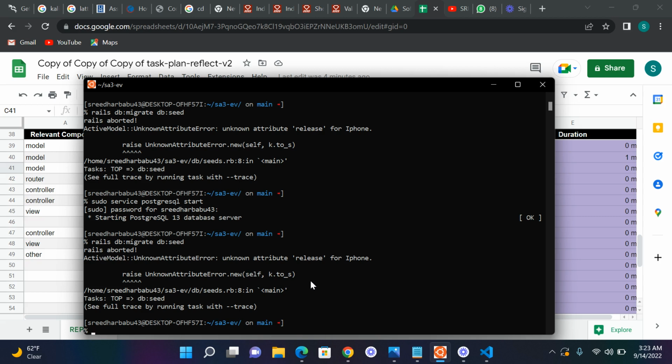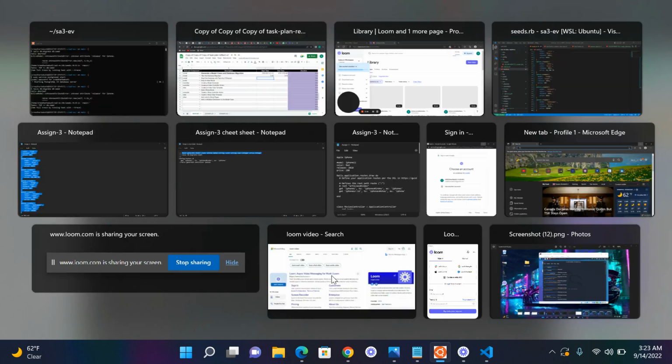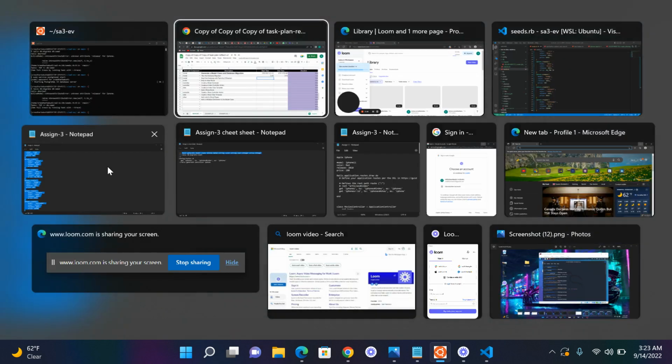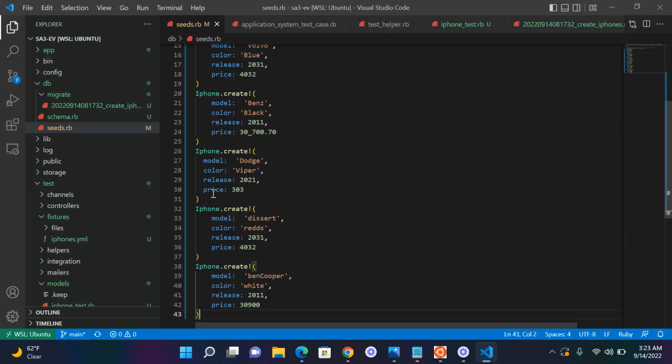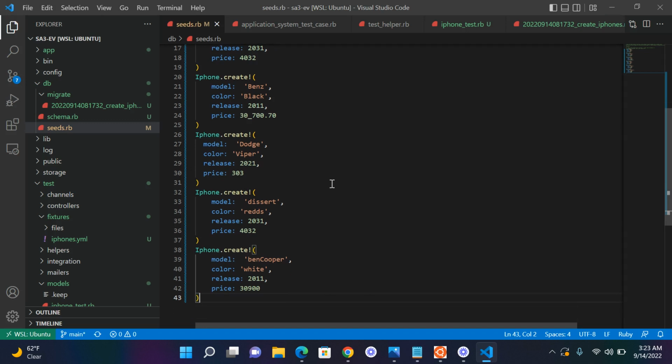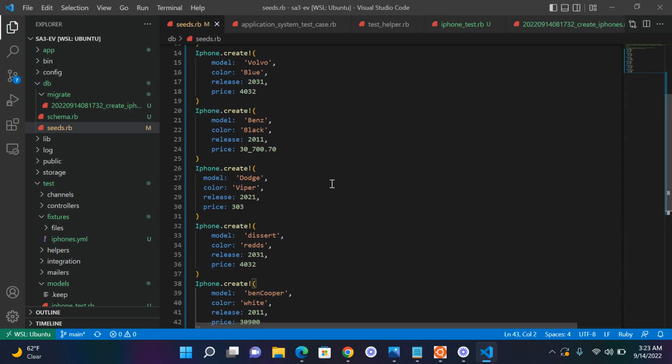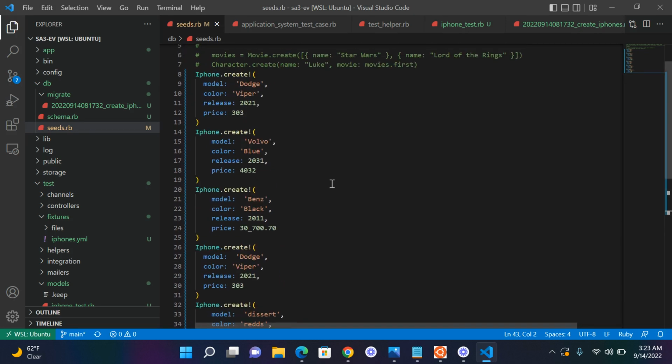I think there is an error with release. Let me see. Release, color, price. I think I have given an extra space here.